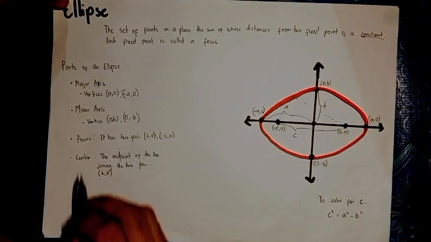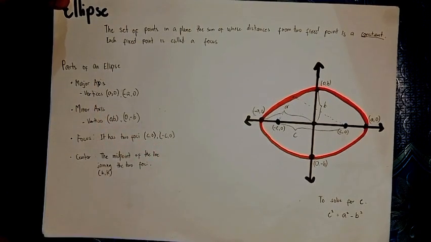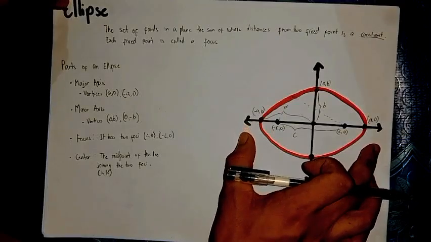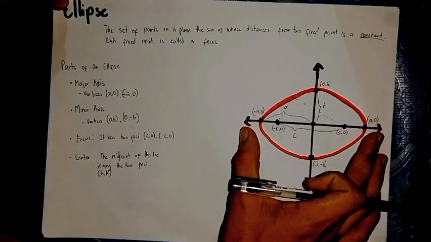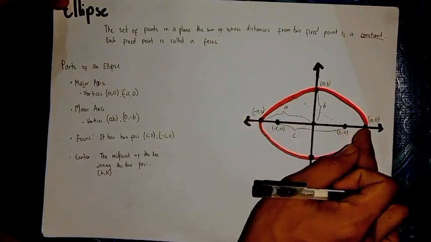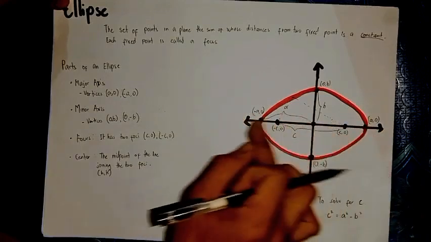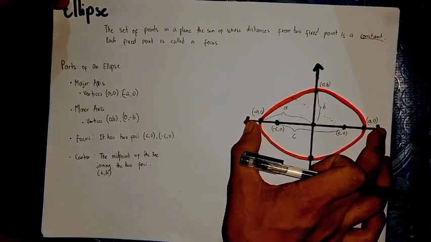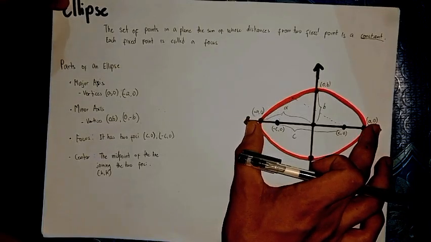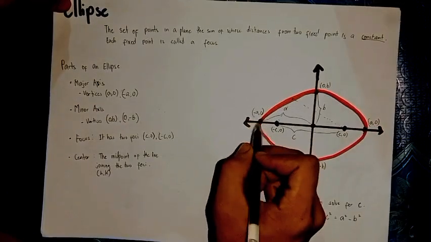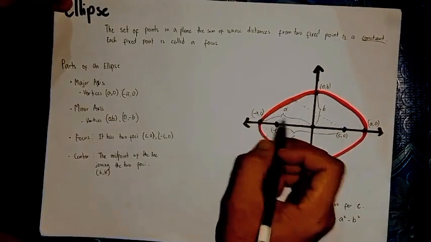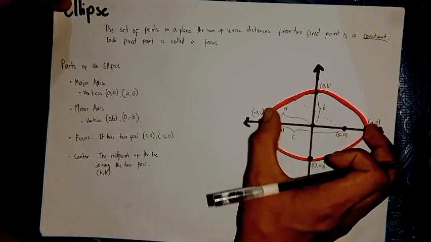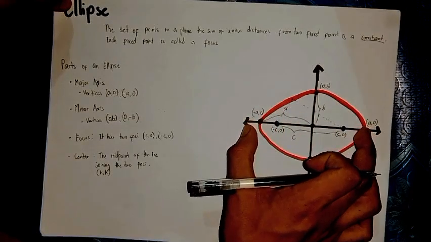Let's have first the major axis. Major axis is the longest diameter of the ellipse. Now as you can see in this figure, we have the x and y axis, and the x-axis has the longest diameter, meaning this is our major or our principal axis, and major axis is denoted as A. That's why we have vertices (-A, 0) and (A, 0). Take note that the major axis has a length of 2A.